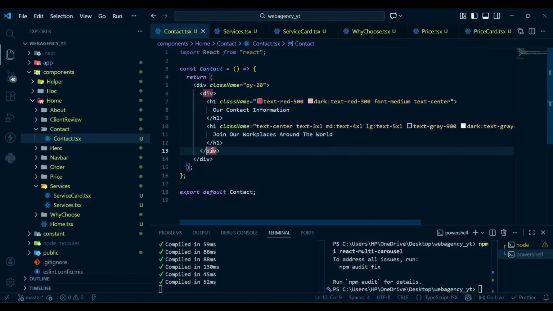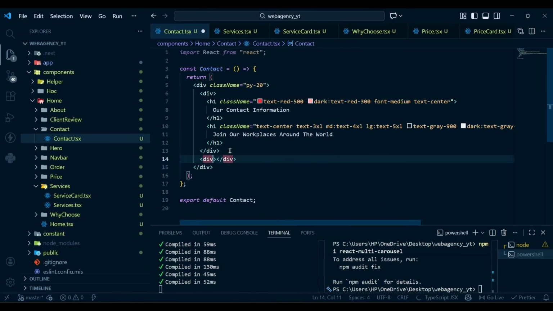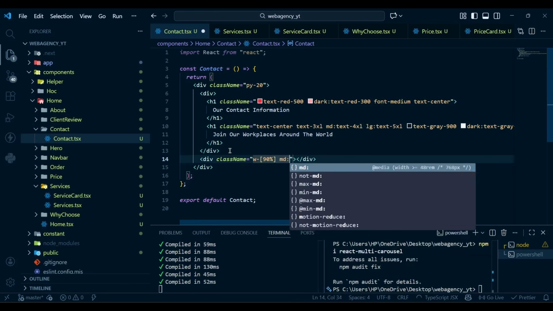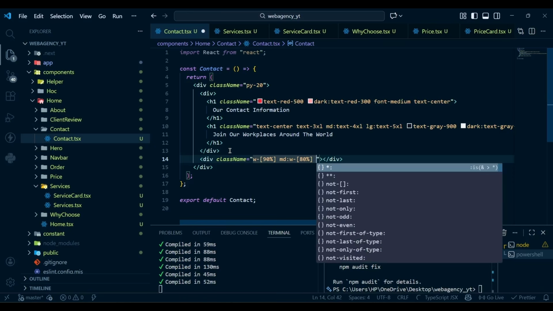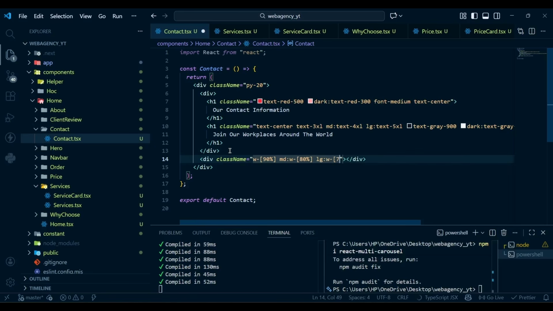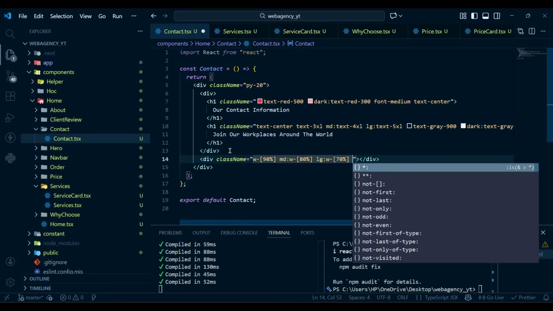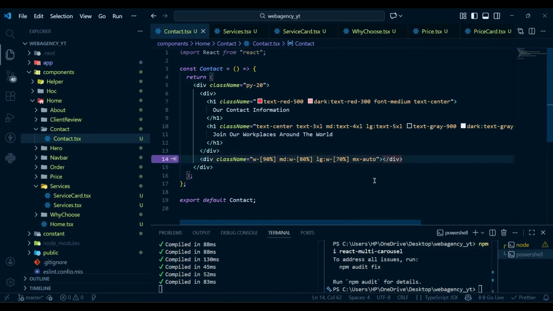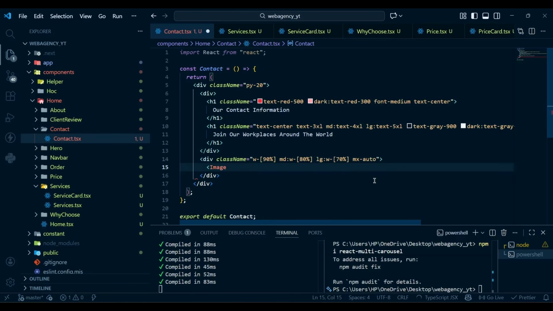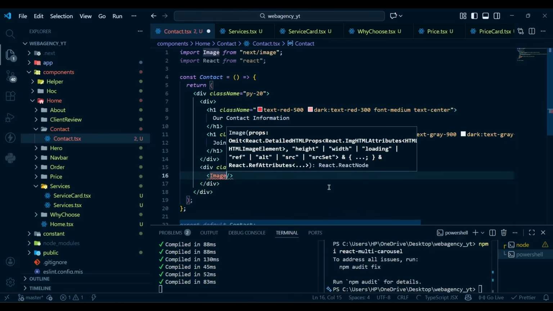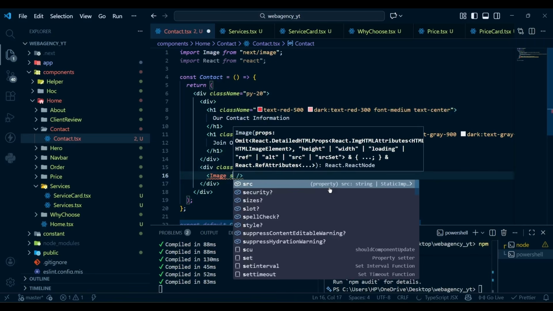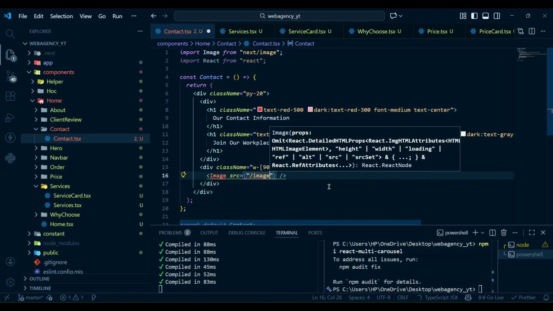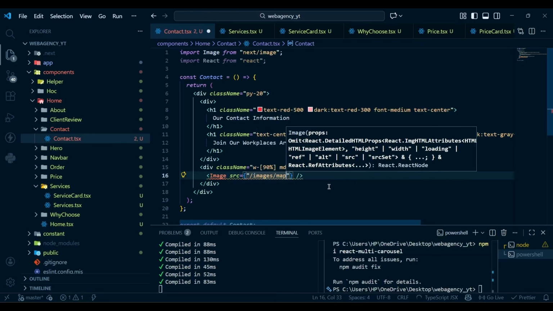Next, after this div, we have another div with class name of width 90%, in medium screen width 80%, and larger screen width 70%, mx-auto. Then inside this we have an image from next/image, and the source will be /images/map.png.